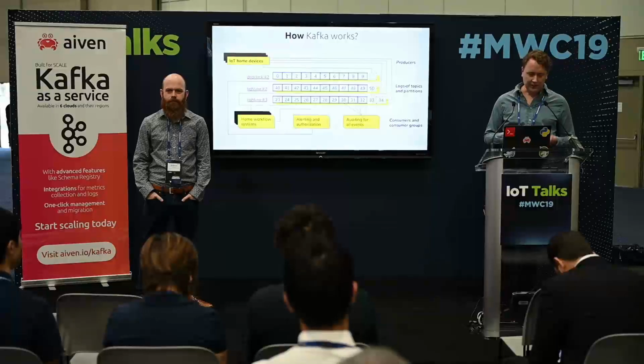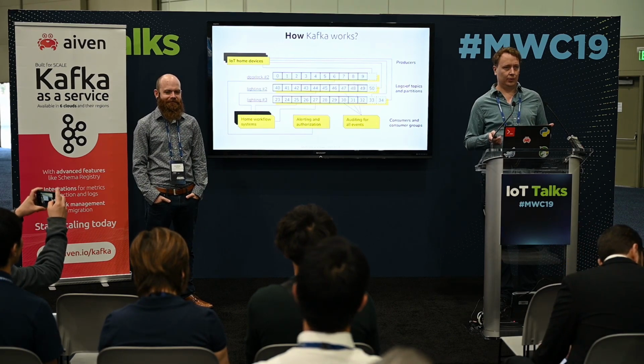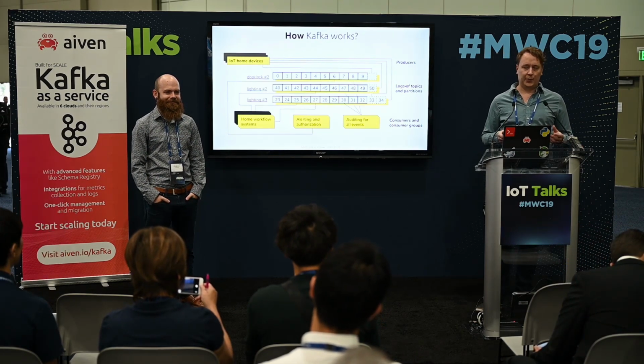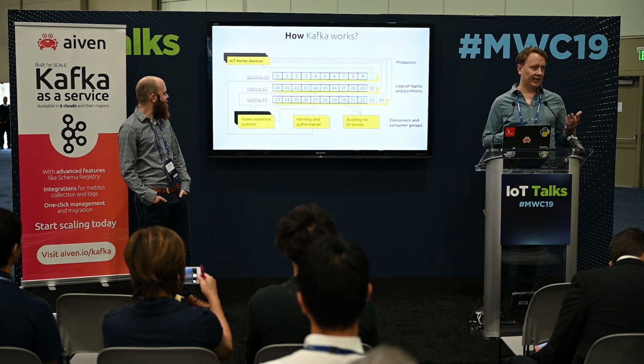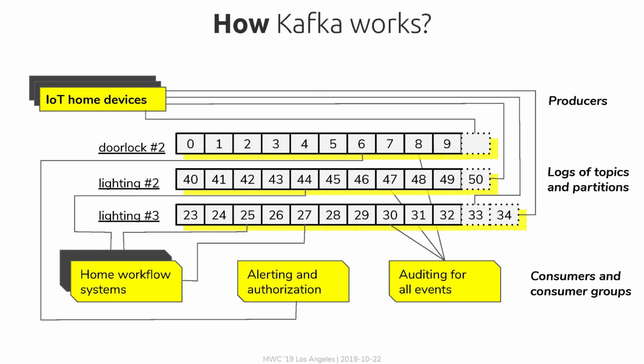backend system. Then there's the consumers, which in our environment are these data processors in the cloud which are responding to these actions or readings from the devices. So the way Kafka organizes things is we have these producers writing an event stream into a concept called topics. Topics allow you to organize all of your data in the backend by use cases, and also allow you to split it into partitions, enabling massive scalability of the data.